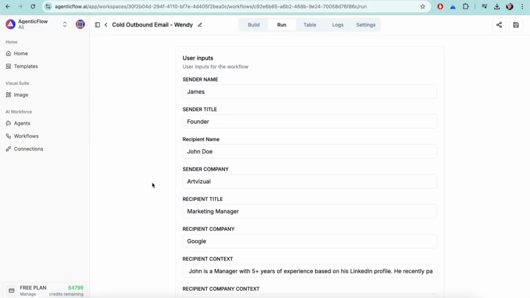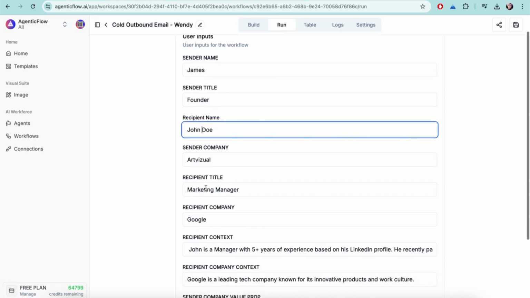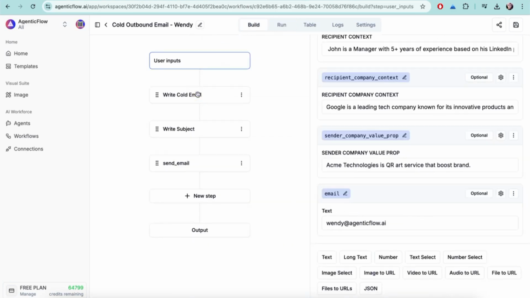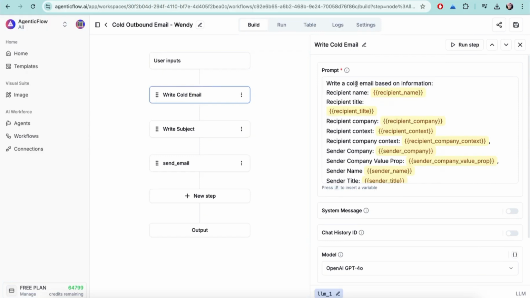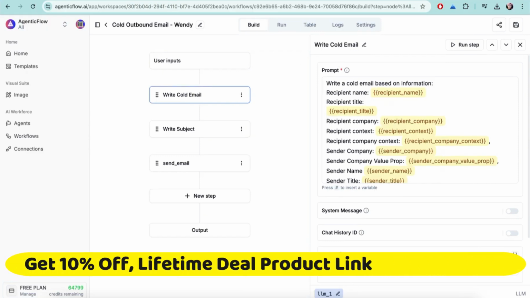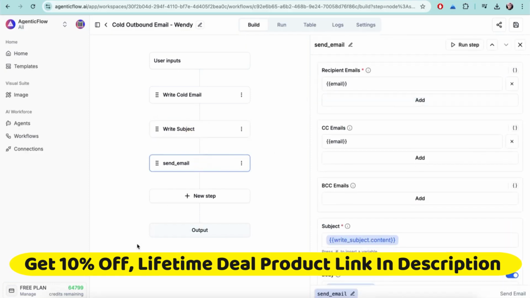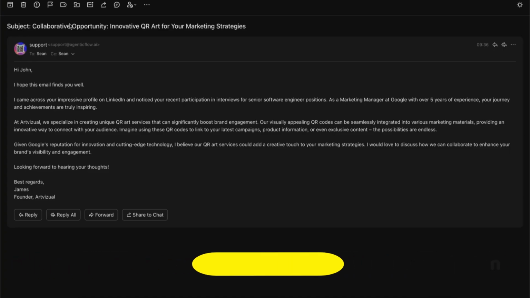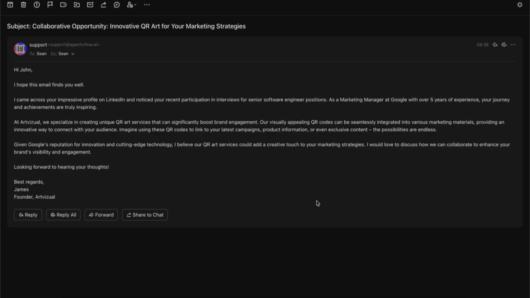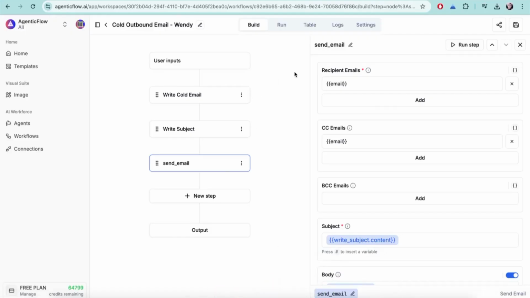So now this one is about email. It helps me just input the sender name and title, and then the recipient name, and then it will craft a cold email for me. The cold email step is going to take all of the input, and then using a GPT-4o prompt, write the subject, and even send the email to me. I have sent an email before. This one has the subject, collaboration opportunity, innovation, and, hi John, I hope you're doing well. This is just a cold email generation that you can try. Alright, coming back to this one.